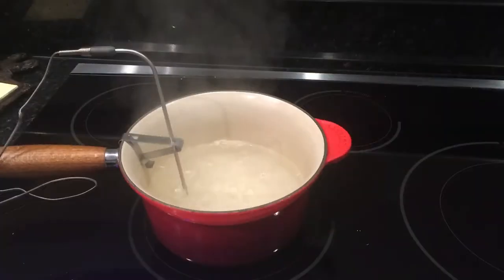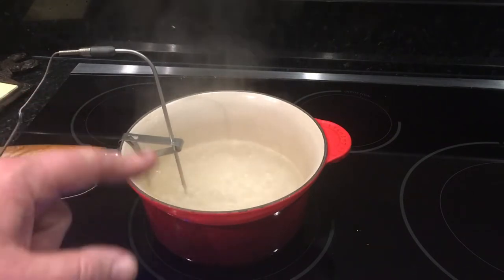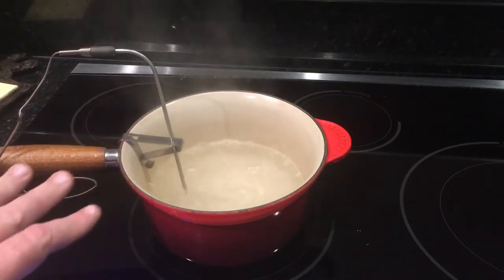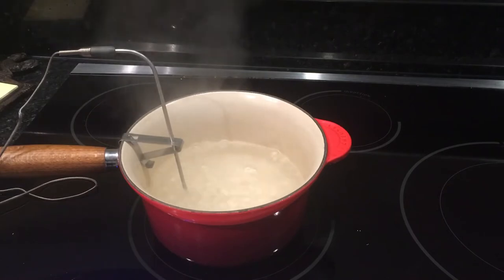Let me show you how it works and some things about it. It solves my problem with the induction stove because it uses a probe port. What that means is that you can hook this remote probe up and measure things on the stove. My wife uses this for her pralines — this is actually the pot she uses — and the thermometer sits over here to the side. The actual electronic unit is not affected by the induction cooking of the stove, because it's not the sensor at the bottom but the electronics that was affected by it.